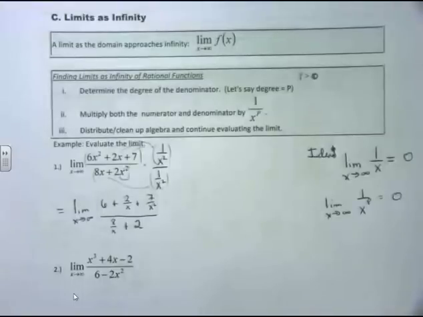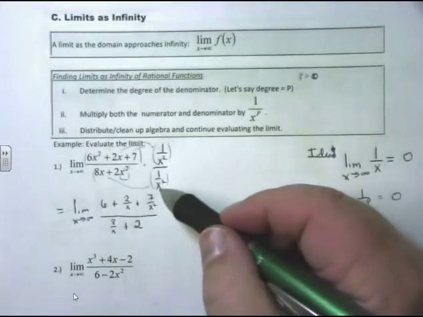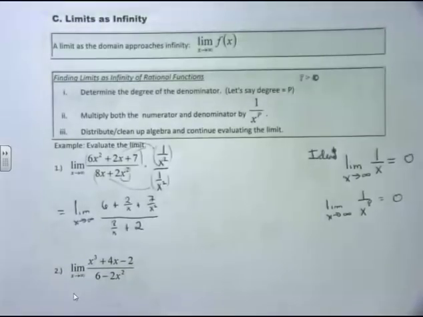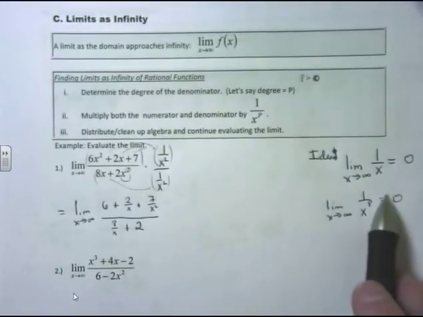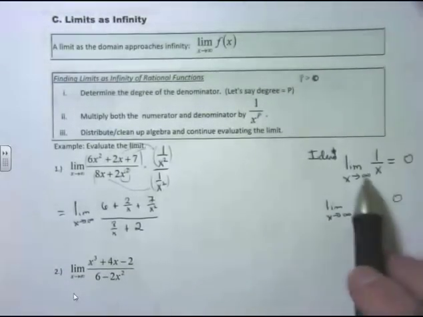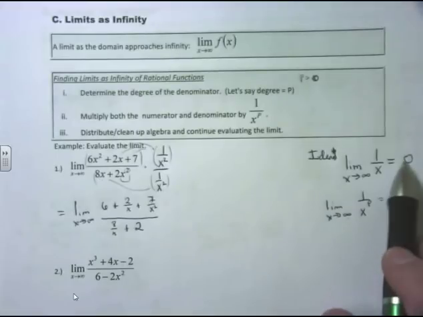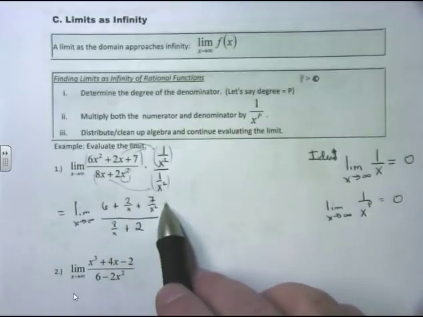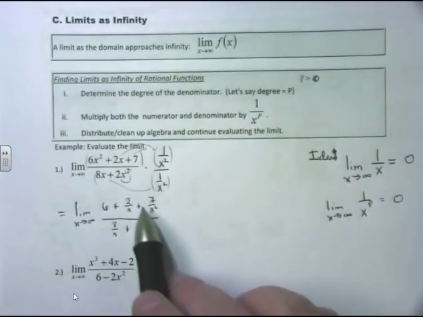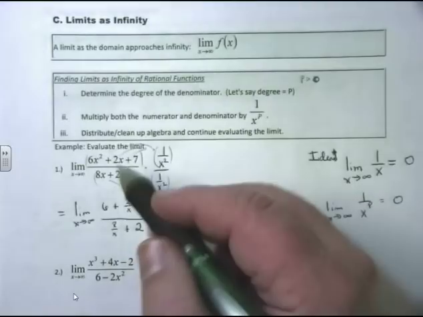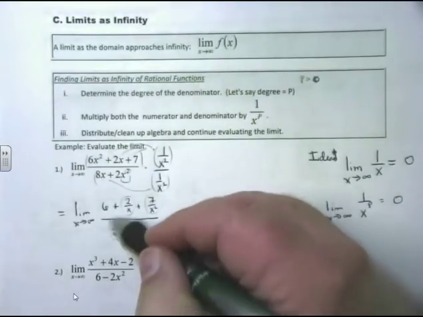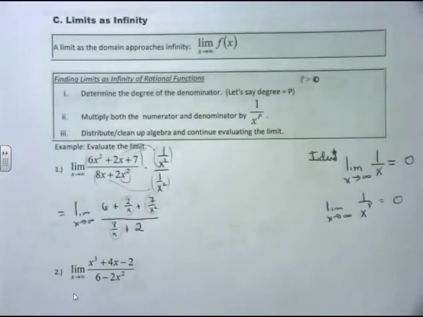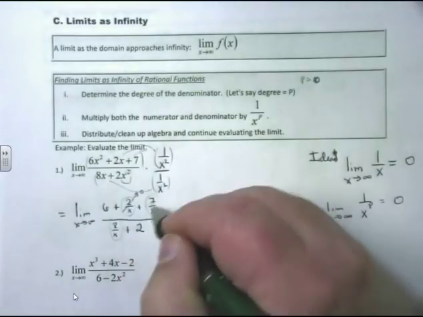The whole purpose of multiplying by 1 over the degree of the denominator, what our focus is here, is using this idea that when I plug in infinity with the x in the denominator, the fraction goes to 0. Now, according to my limit laws, you go after wherever the x's are at. So I'm going to take the limit as x approaches infinity for all these x's. But when I cleaned it up, these are the only terms that have x's in them. And notice that each one of them we turned into little fractions where the x is in the denominator. According to this rule, we don't care what the numerator is. These little fractions are all going to go to 0.